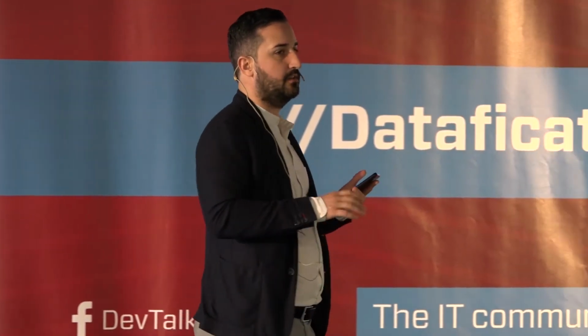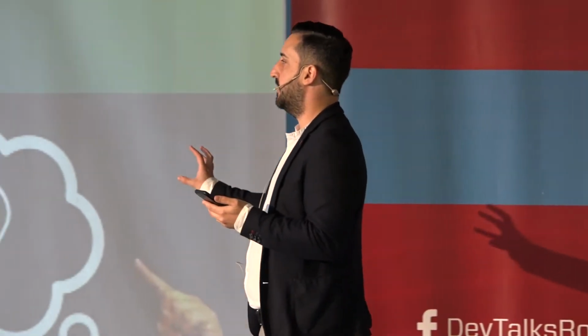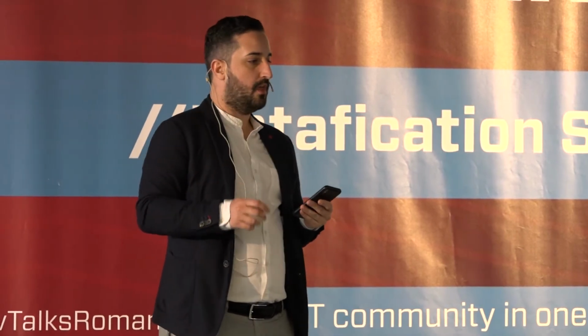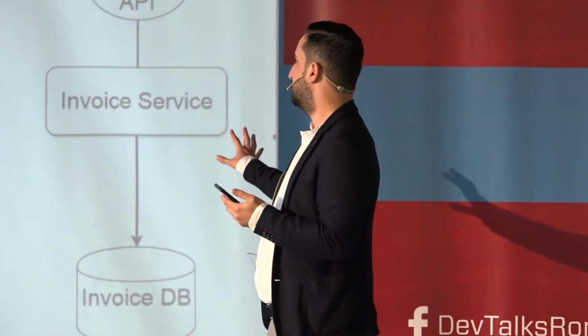So what we did was, in a simplistic view, we have two types of services: caller services and services that are data owners. Services that are data owners are the only ones who can touch a certain database. And the other services that are calling those services are just interacting with them through an API. Now, the database per service approach looks something like this.